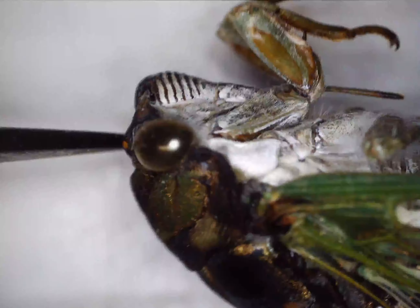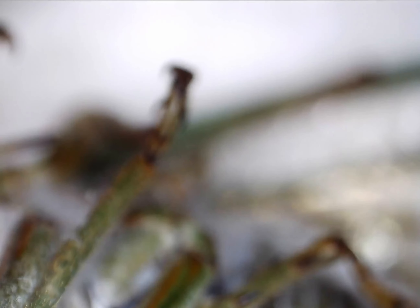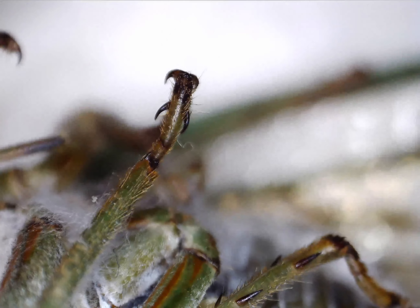I keep thinking it's closer than it is — there's a really narrow depth of field on this microscope. I have another microscope I can hook up where you can see cells and stuff, but that's not really as amusing to me. I like looking at the stuff you see every day — I like these. You can see these every day. And there are the hooks on its feet for climbing.